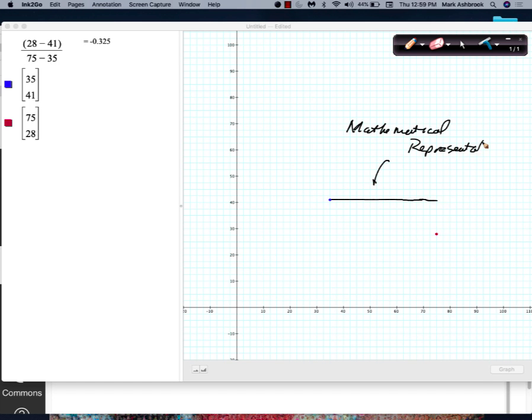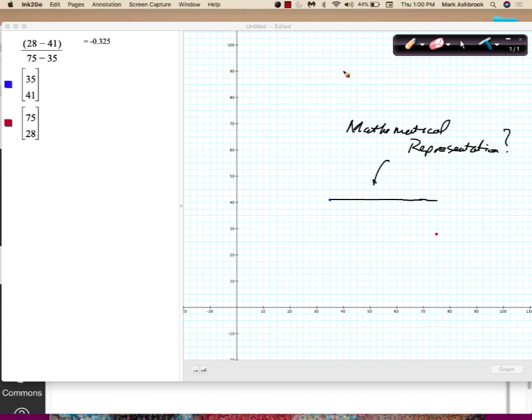So before we get to what I'm going to type into GC, let's ask ourselves, what is that segment? When I drew that segment, what did I draw in terms of the two quantities changing together? Okay, so you're saying x is between 35 and 75. Okay, so that may be part. But when I was drawing that black line, what was I representing on the graph? What was I showing? Okay, I'm showing a change in time.